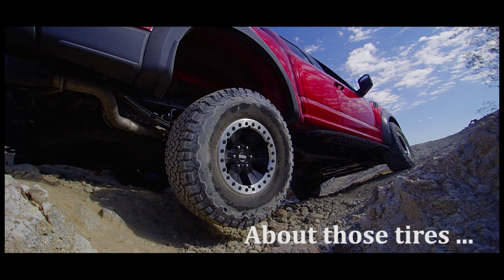Now, I'm not one to talk about tires, but it's hard not to after driving the 2017 Ford Raptor around. You know, with 500 pounds lighter, the fully boxed frame, everything looks really good. The Fox shocks are really improved. They're now 44% larger than the old Fox shocks. All that's really impressive, but the tires are really impressive. It comes with the new BF Goodrich KO2 tires. They have the 17-inch forged alloy bead lock capable rims. You go to your tire shop, have them put on the tires.